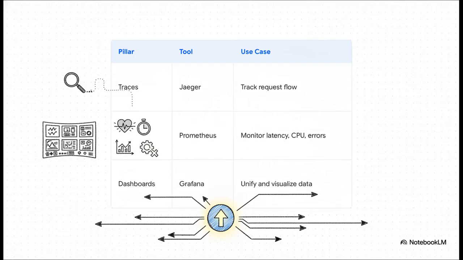What's so cool here is that each of these tools has a really distinct, super important job. Jaeger, that's your detective. It's on the case, tracking the path of every single request. Then you've got Prometheus, which is like your system's doctor, constantly checking the vital signs: latency, error rates, CPU. And Grafana, well, that's your mission control. It's the one place that brings everything together into a single unified dashboard. And the secret sauce holding it all together is OpenTelemetry, because it provides that standardized data that all three of these tools can understand perfectly.